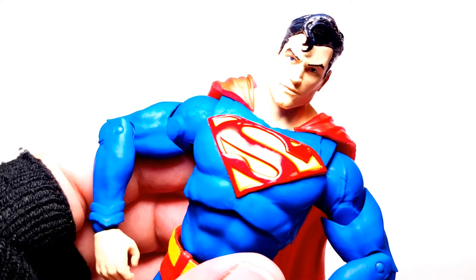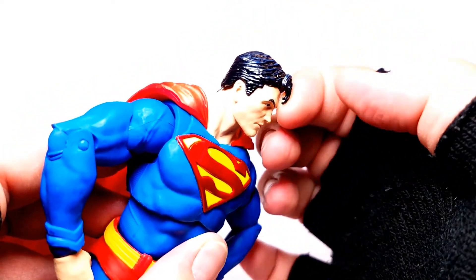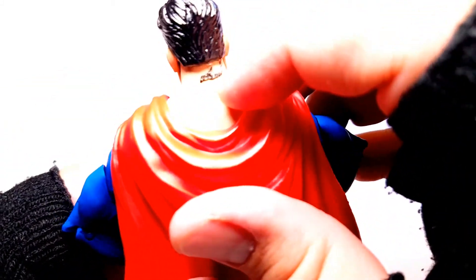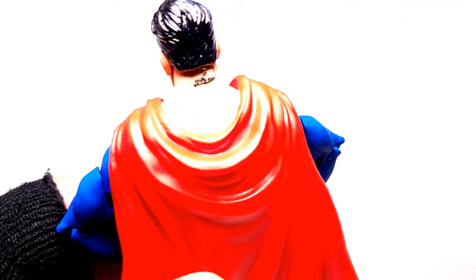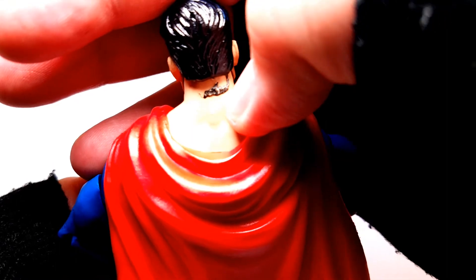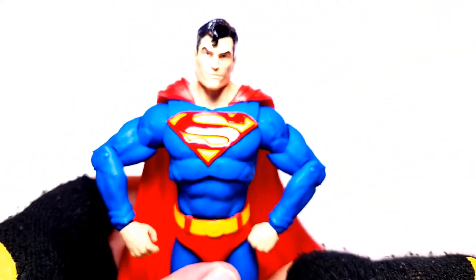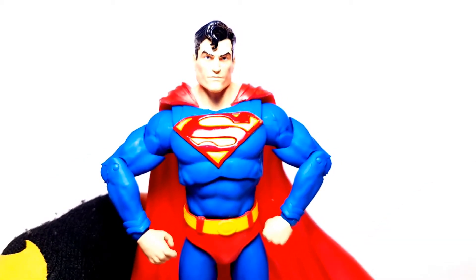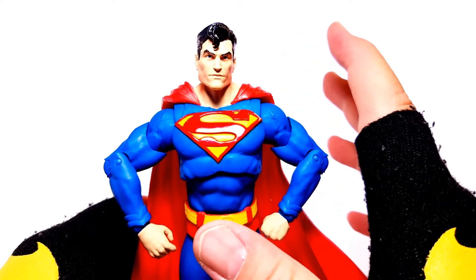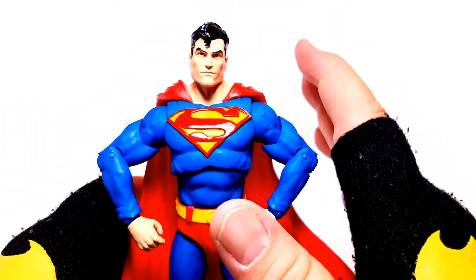The skin tone is very, very nice. I like the cowlick, and I'm glad they made it look like it's not physically attached — it's a nice addition instead of being glued to his forehead like all the old toys. There is a paint splotch here that I'll have to clean off with rubbing alcohol. At first I thought they gave him the 90s mullet, but yeah, that's just a paint splotch — some piss poor quality, but we'll let it go. I like how the cape runs down, you see the back of his neck, and it just brings everything together.